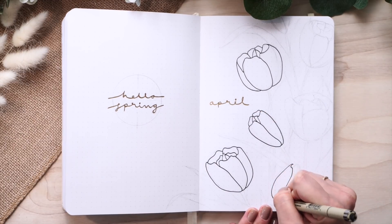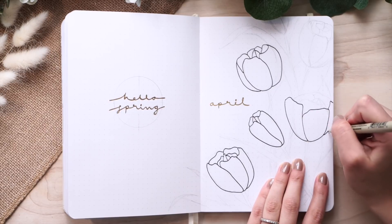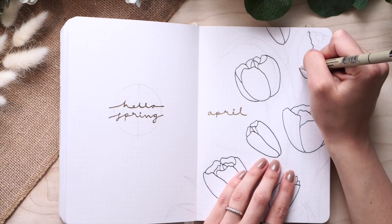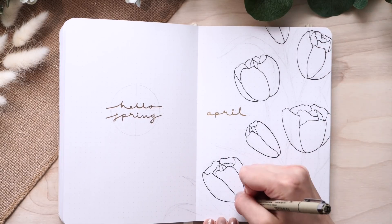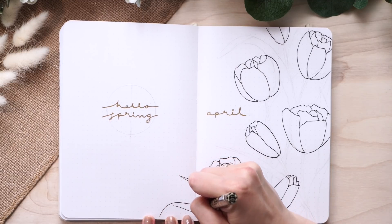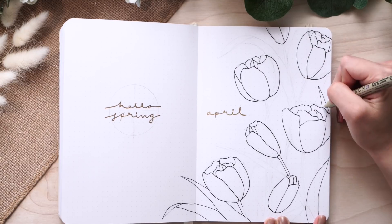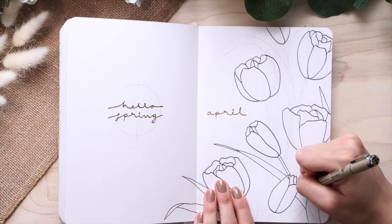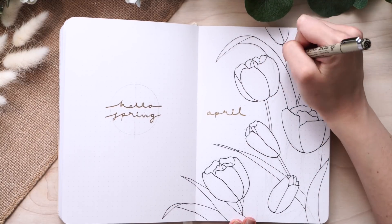For the cover spread I decided to create a spray of tulips or a bouquet down on the right side of the spread. I wanted to scale it up to really make an impact and make it bold. I kept it minimal in terms of line work. I started by using a thicker multiliner — 0.5 for the actual flower — and the rest I did with 0.1, so the flower stands out bolder than the other line types.